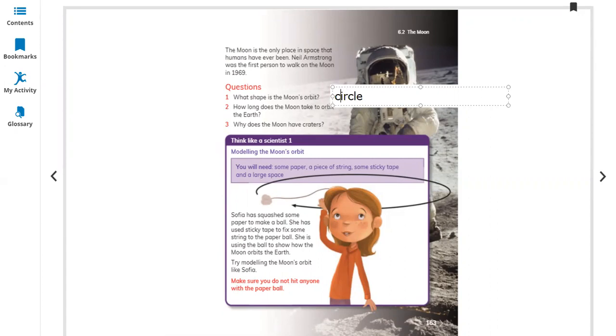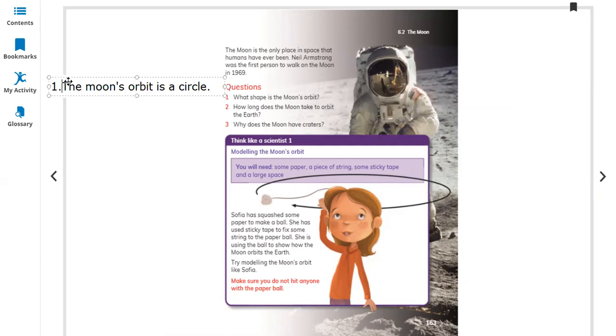You want to write all of it, then write: the moon's orbit is a circle shape.